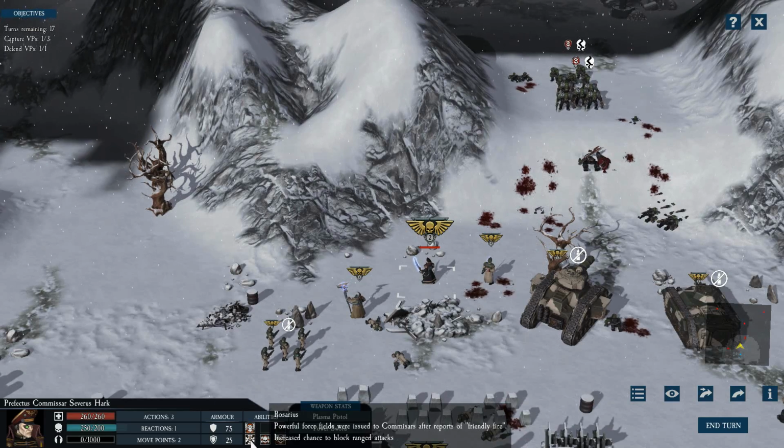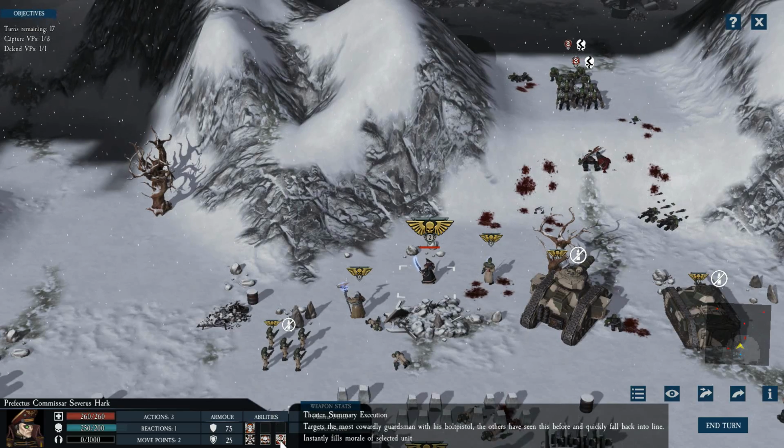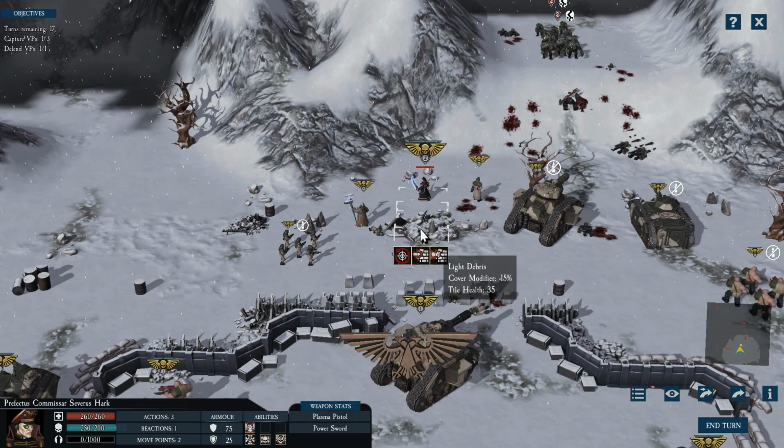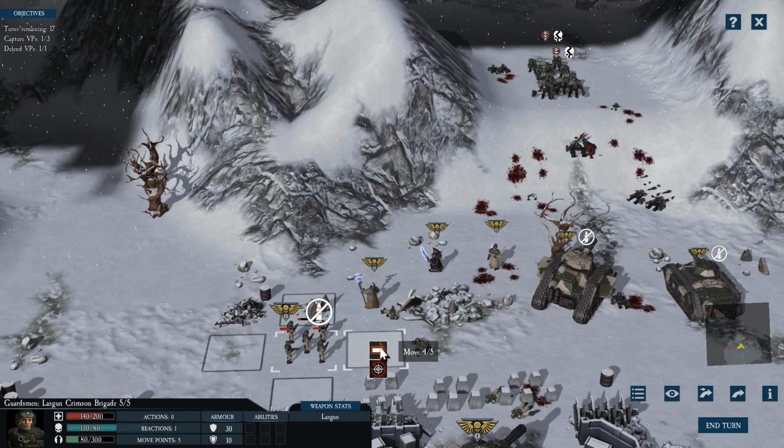That's pretty cool. He's also got a Rosarius, Aura of Discipline, and he's got the Threaten Summary Execution ability. I love this. Targets the most cowardly guardsman in the unit with his bolt pistol. The others have seen before and quickly fall back into line. Instantly fills the morale of the selected unit. We've got to use that against one of these units at some point. Maybe we'll use it against this guardsman unit.